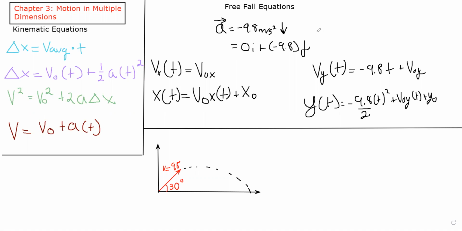Next, we have our free fall equations. This looks pretty familiar. Essentially, when I say free fall equations, it just means any equation where an object is being moved, thrown, dropped in our Earth's gravity. So anytime, let's say a ball is thrown, a ball is dropped, of anything really, an egg is tossed, a pillow is thrown across the room, that's where this comes into play. And the way you can tell is you look at the acceleration and you see it's negative 9.8 meters per second squared. That is our gravity.